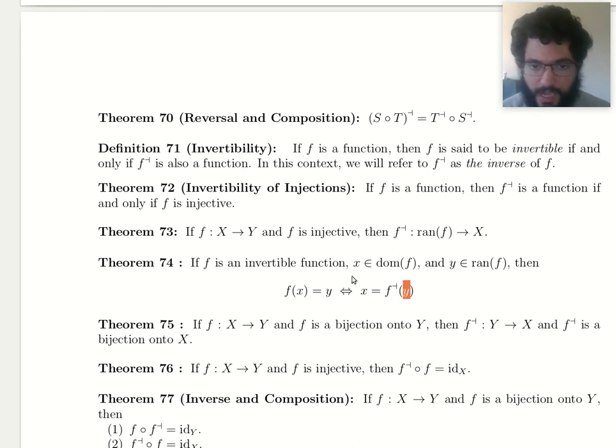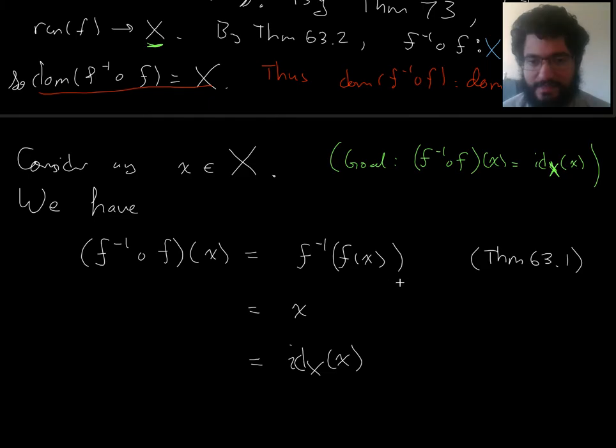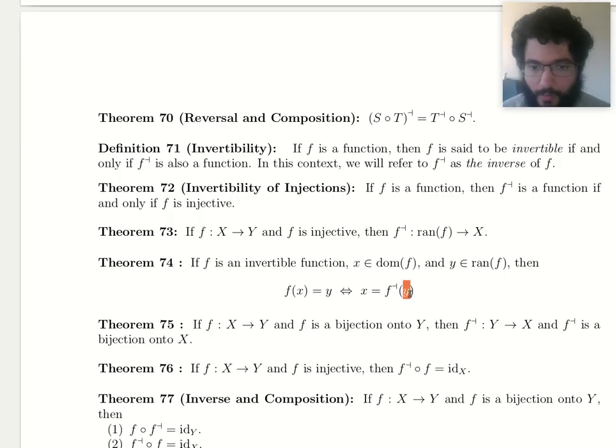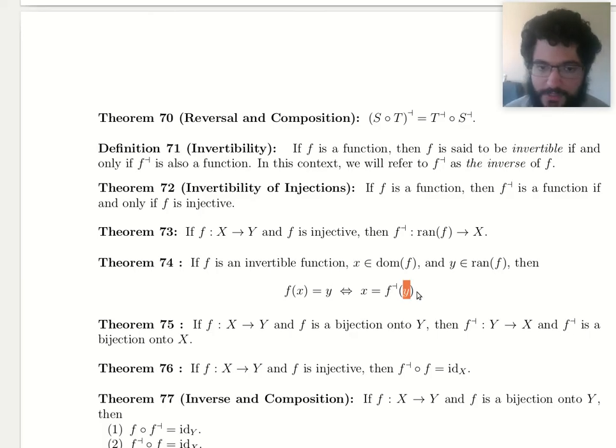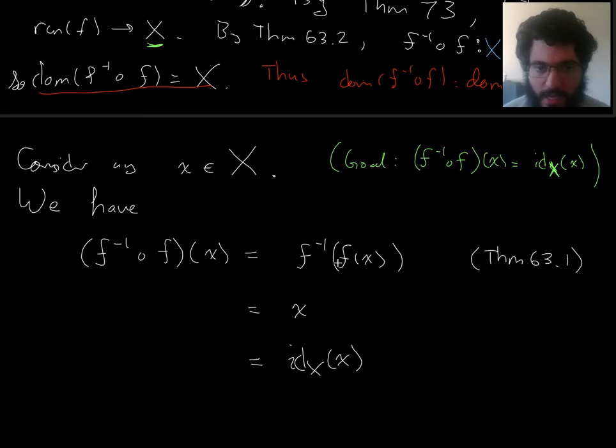Now, if I have x in the domain of f, so, how to put this? When I apply this, the role of y in my application of this is going to be played by f of x. So to check that it works, I need to know that the role of f is being played by f. I need to know that f is an invertible function, which I do. We checked that above. And that little x is in its domain. Yes, x is in the domain of little f.